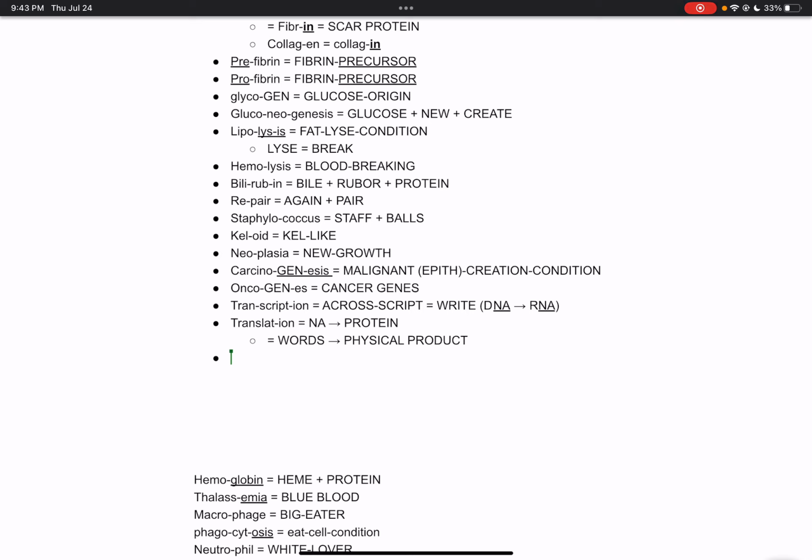Fat is just a storage form of energy, and sugar is just energy. So sugar and fat are just things you burn. And then DNA is just like the instructions for proteins. DNA is not an actual thing. If your job is to be a carpenter and make bookshelves, DNA is not the bookshelf. DNA is just a blueprint that you use when making the bookshelf. So DNA is like nothing. It's just the idea of it. It's not the actual thing.